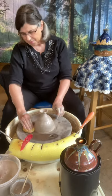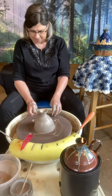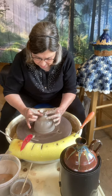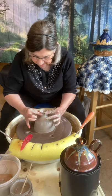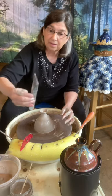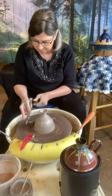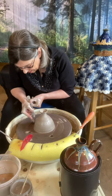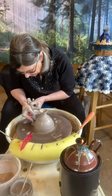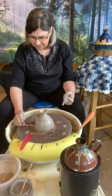Now, with this shape, it would be a little hard to turn it upside down and trim it after it's been dried enough to get to the leather hard stage. So I actually do my trimming while it's on the bat. I just use a little knife that comes, it's wooden, comes in any pack of beginning pottery tools. And I just go along the side to get off any extra clay so it's not thick at the corners. Use my needle tool to get the extra off.